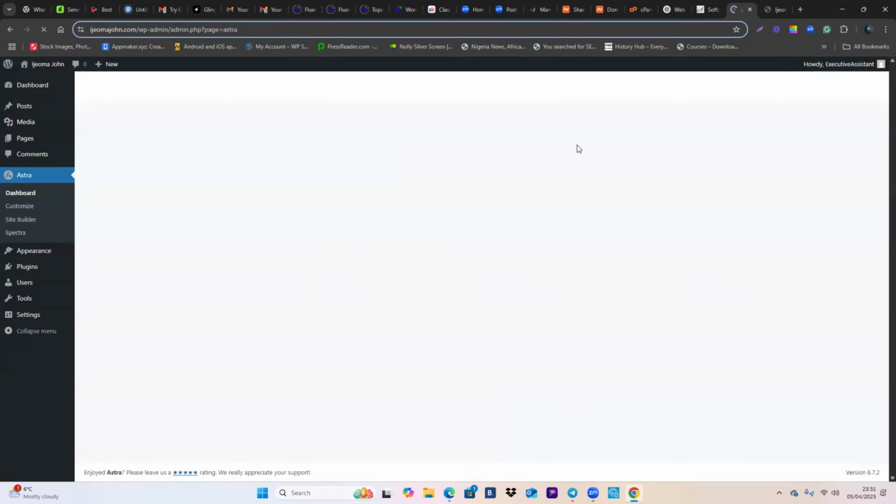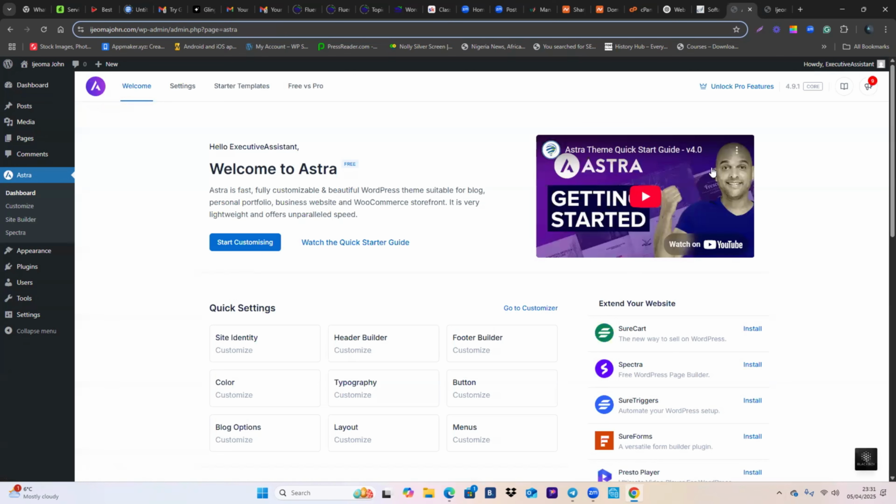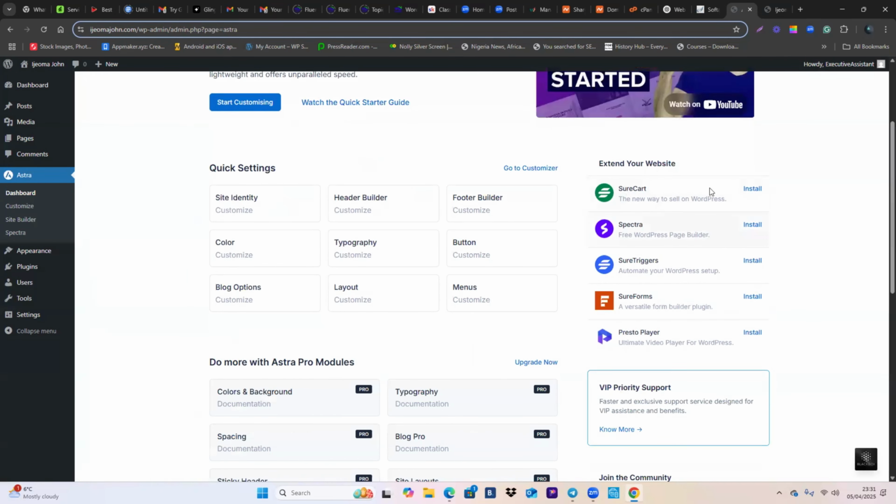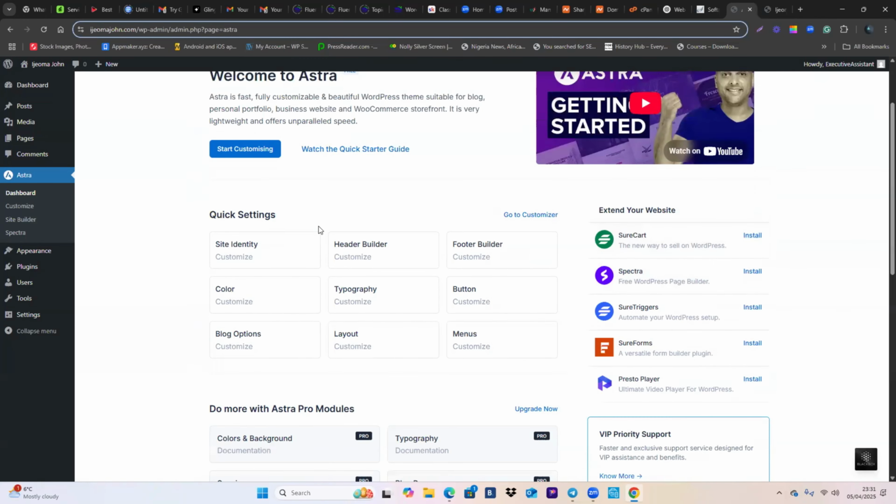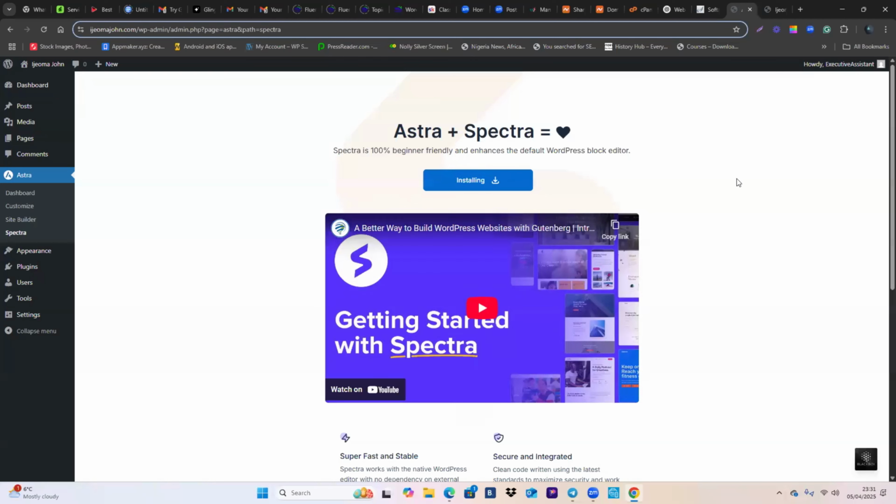And now on the dashboard, we get to know that there are lovely things. You can add as many of these and install them. You don't need to do all that. All these things are just stories. But I know that for us to have a site builder that gives us access to so many things, I can install a plugin called Spectra. This Spectra is a page builder that Astra wants. I always use Elementor; that's what I prefer. Spectra, look at it, I think it's also here. So I click install.